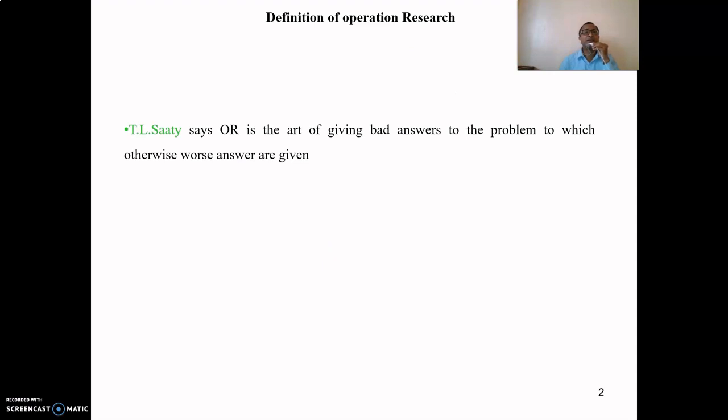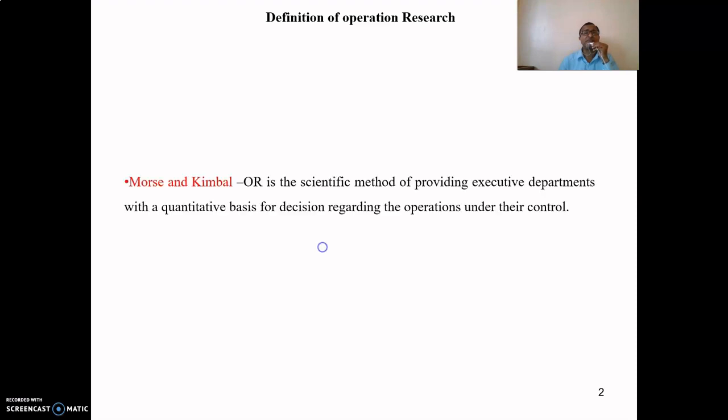Next, T.L. Saaty says that operations research is the art of giving a bad answer to problems to which otherwise worse answers are given. Whatever answers you are finding with the help of available resources to achieve the objective or goals, you have to make optimum use, otherwise we can get a bad answer.